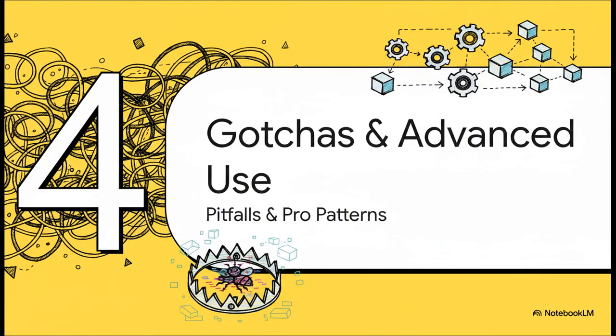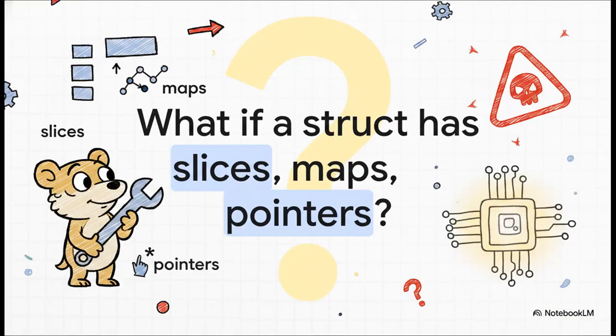All right, you've got the basics. Now let's level up. We need to talk about the real-world stuff, starting with a massive pitfall. Seriously, this one thing can lead to some of the nastiest bugs if you're not paying attention. So, let me ask you a question. That simple copy we did, what do you think happens if our struct has a slice, or a map, or even just another pointer? This is where things get tricky, and it's where the simple approach falls apart.